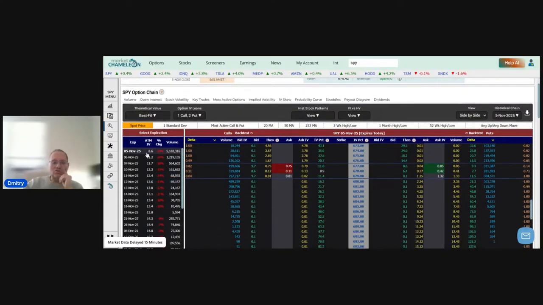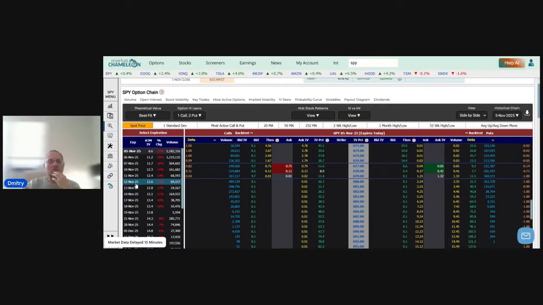And on the left-hand side here, you see these different option expirations to select from. So you could see that all these options are not all the same. They have different expirations, and we see different strikes here. So we talked about the dollar value of the strikes, the volume, and let's take a look at an example of a delta, what we mean.